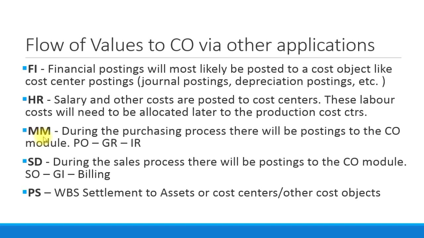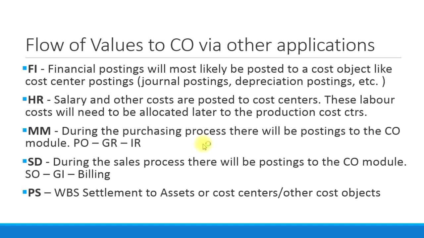Let's look at the logistics modules, the MM and SD modules. In the MM module, the main relation between the MM module and the CO module is during the purchasing process. So when you purchase one item, you will be raising a purchase order. Sometimes you might have what's called a purchase requisition, but usually you always raise the purchase order. So at the time of purchase order, you mention to what cost center or to what internal order or to what WBS element. These are all some of the CO objects we'll discuss in detail later. You mention to what cost object you are buying this item, and of course you mention who's the vendor, what material, the amount, and so on. And these all get captured in the system.